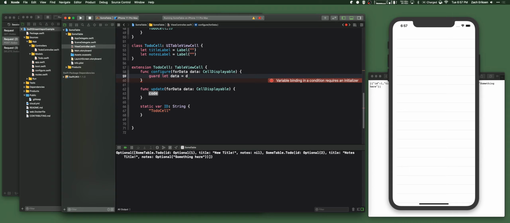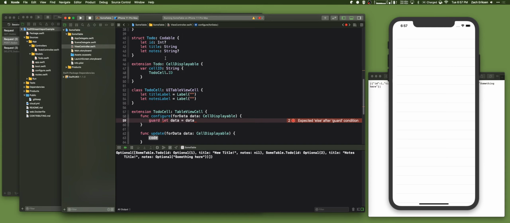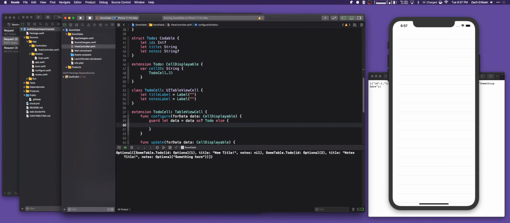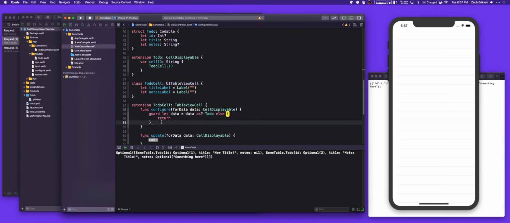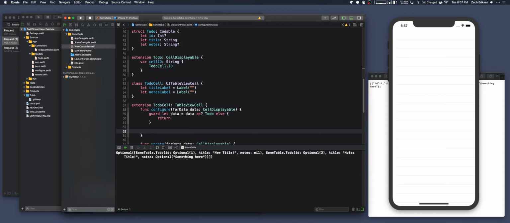So we'll just say data as data, or data equals data, and since it's cell displayable, we can convert it as a to-do pretty easily, because a to-do is cell displayable. If the data is not a to-do, I don't think we want to do anything. I don't think it should hit here, but we can just return and not really worry about anything.